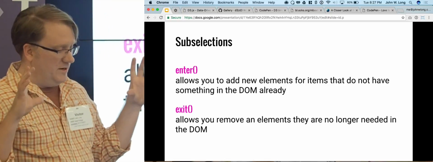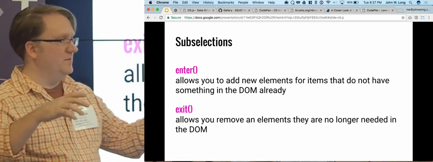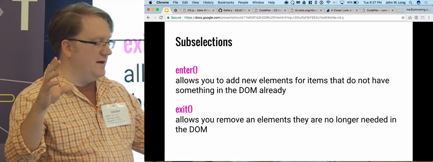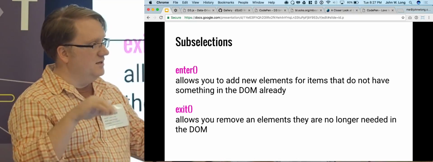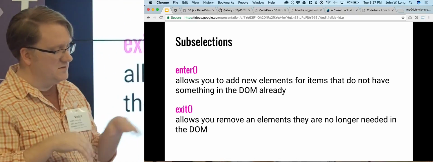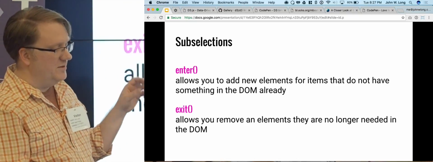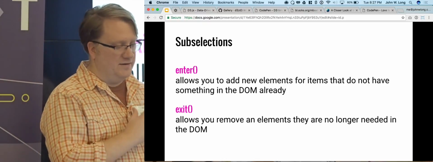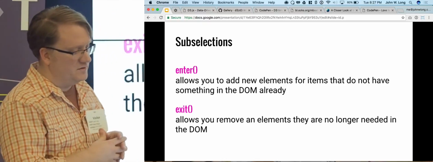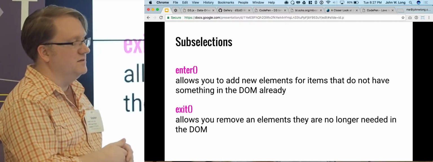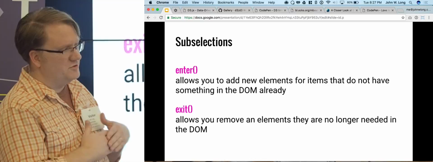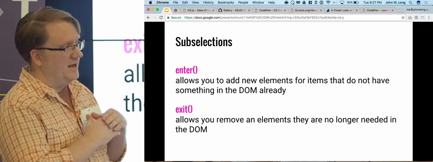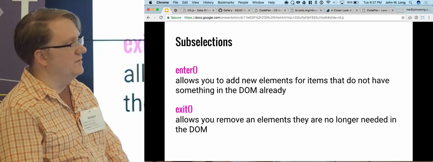So you might have this array of things, you're updating it with new values, and based on those new values, things pop in and out of the DOM, pop into existence and out of existence, right? So when they pop into existence, you should have an enter selection that does some work on that. When they pop out of existence, you probably have an exit. I think by default, D3 will just remove it, but you might want to animate it out of existence or something like that. So that's what exit's helpful for.